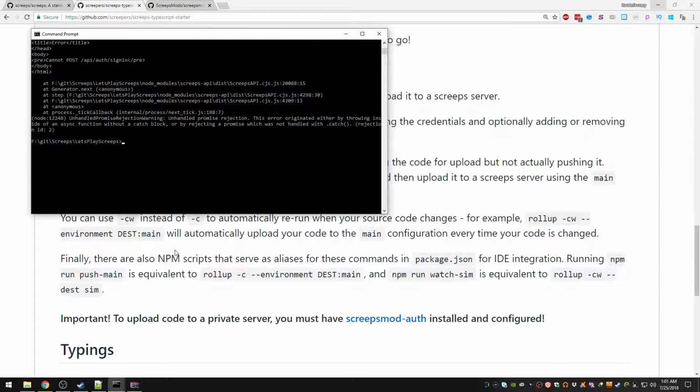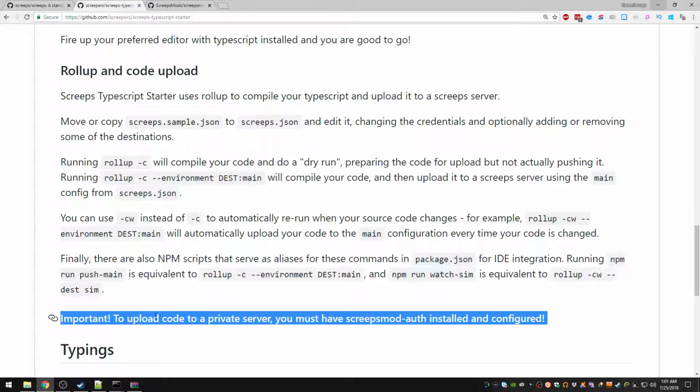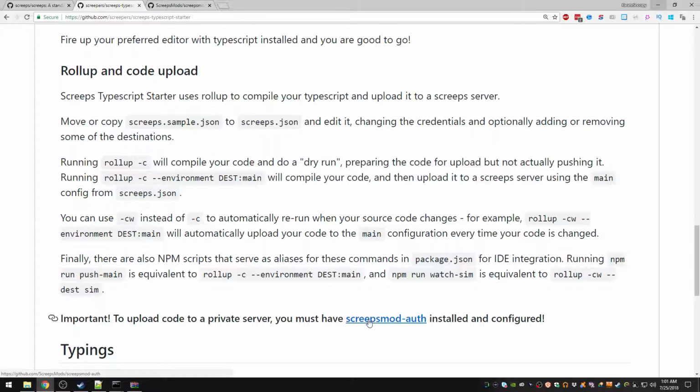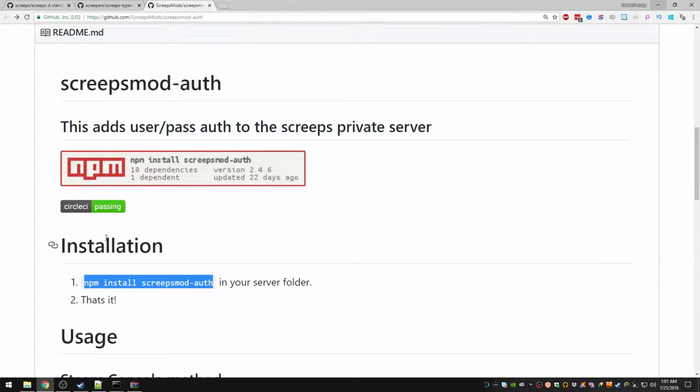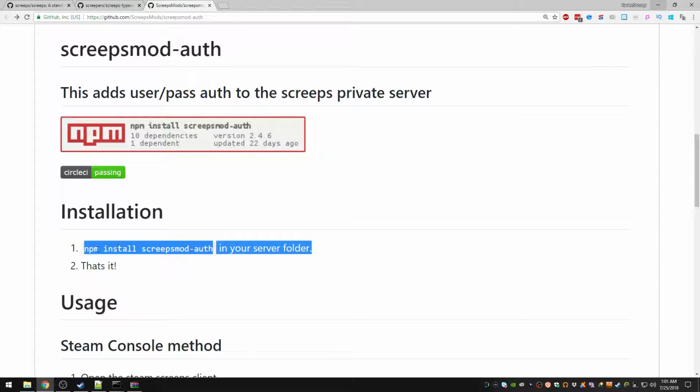And the reason why it's yelling about sign in is because of this line. To upload to a private server, you have to have this mod installed on your private server. So if we open up that link, it's going to take you to this GitHub webpage for this Screeps mod auth module. To install this, it's pretty easy. It just says run this command in your server folder.